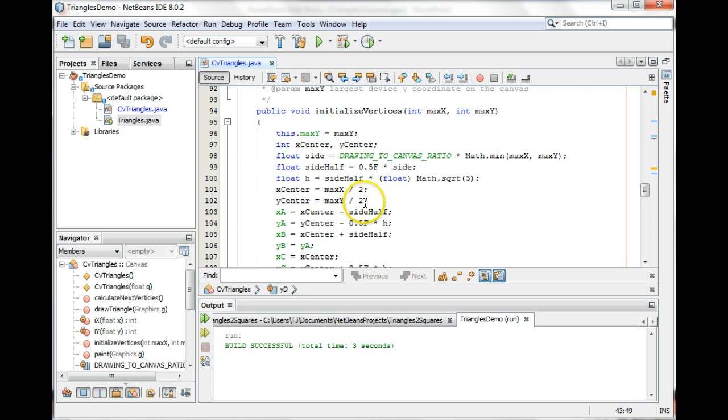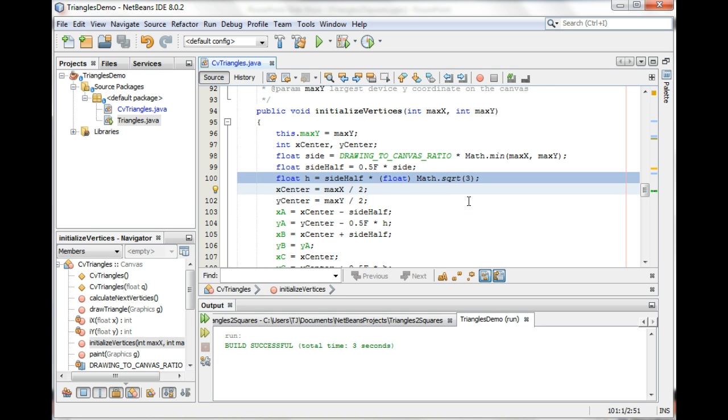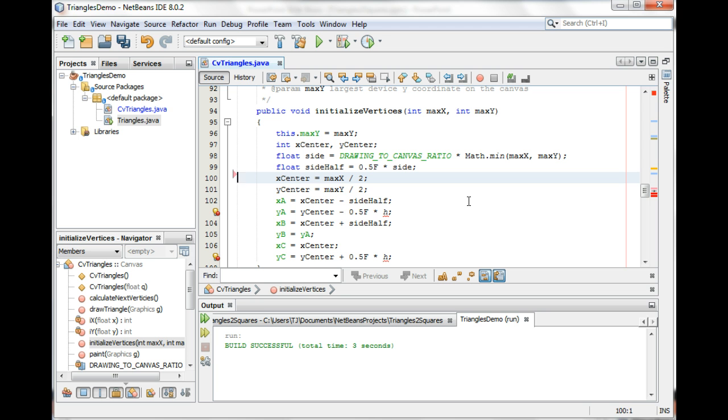We don't need H anymore, because H was something we had to calculate for the height of the triangle, but the height of our square is just going to be side. The height and the width are going to be the same thing, so we don't need that guy. And then you're going to get some red squiggles where H was being used, but we're going to replace those.